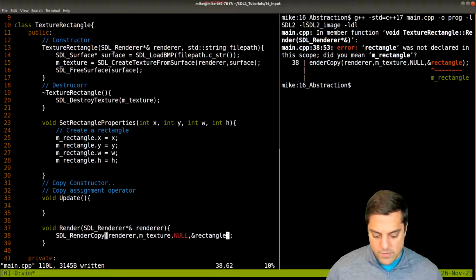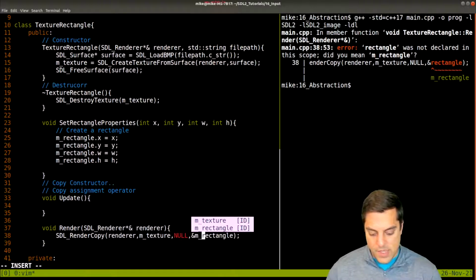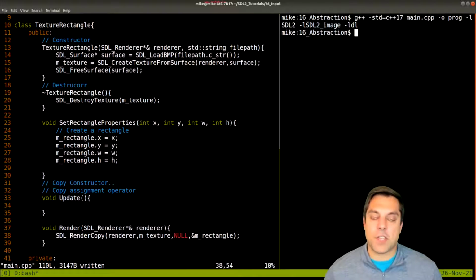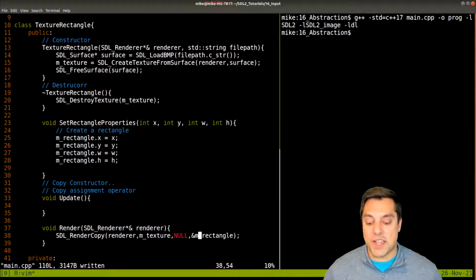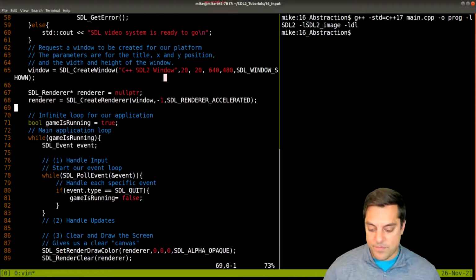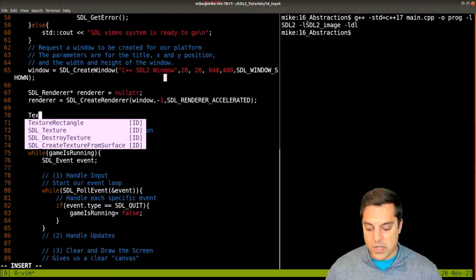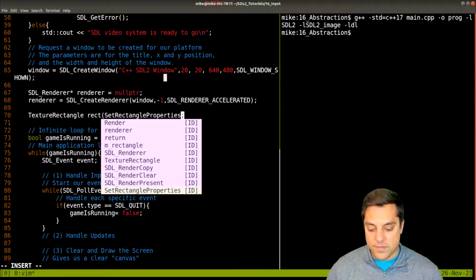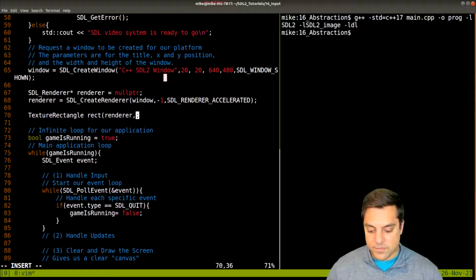And in our render function, let's see, we have M rectangle. Okay, so let's go ahead and compile that, and it looks good to go. So where I want to go from here for a moment before I take this another step further is just to see, can we create one textured rectangle by instantiating it in our code? We can just do this locally in our main here and create one textured rectangle. I'm just going to call it rect. And we need to provide the render that we're passing in here. And this is a pointer to one, so we should be okay.